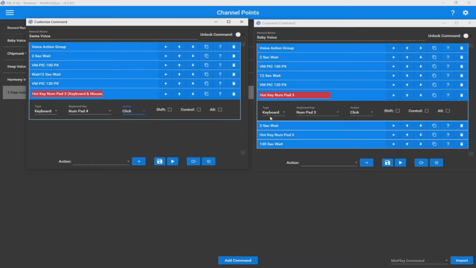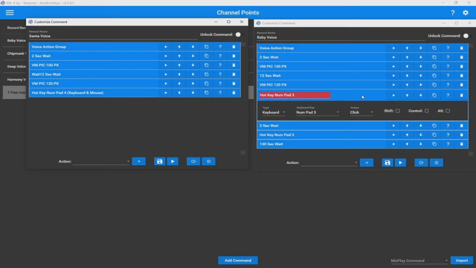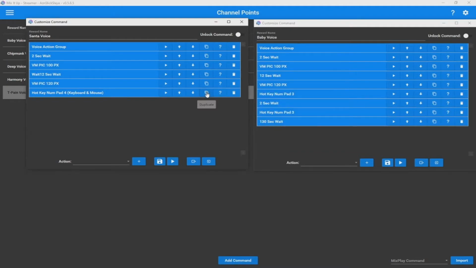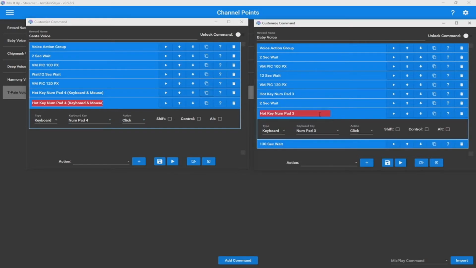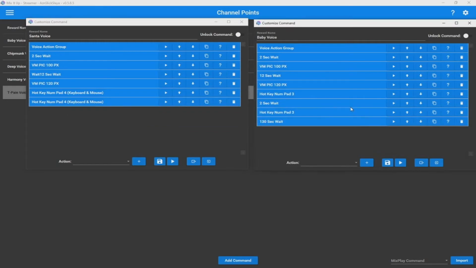Now this is important. This is where I messed up before on the hotkeys. Don't do press and release. Just imagine the action is your finger: if you press it, you're holding that down until you have a command that says release. So click is simply pressing it down and then releasing it. Make sure when you make your hotkeys to have it do exactly what you want. So far, click has been the easiest for me.